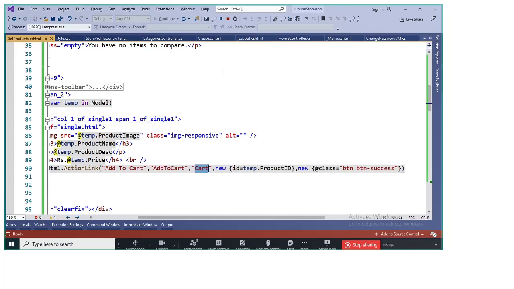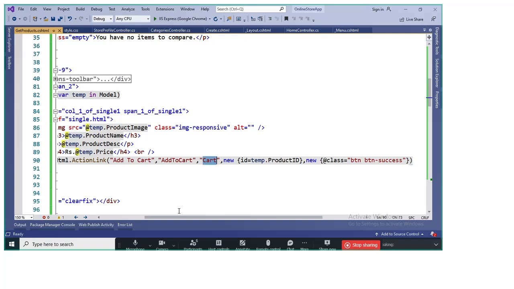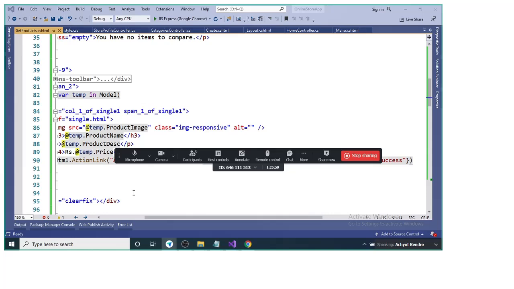So I'll create the cart controller. Excuse me, I'll join the meeting from my mobile also, so that if the screen is not visible or something happens, I'll also be able to.